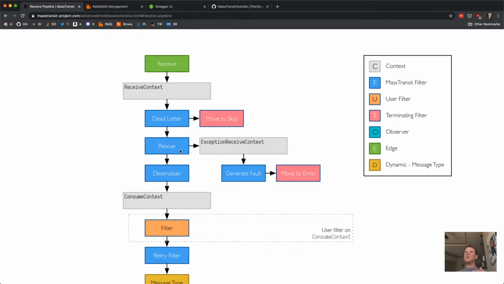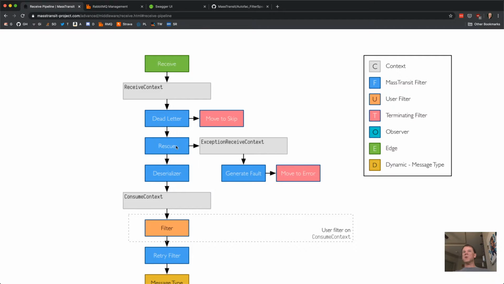And the reason it does that is because dead letter only comes into effect at the end of the pipeline execution. So dead letter is going to maintain the call stack scope and basically be in scope for the execution of that context through the pipeline. But it doesn't matter until the end, when it checks to see if someone consumed it, and if it wasn't consumed, moves it to the skipped queue.